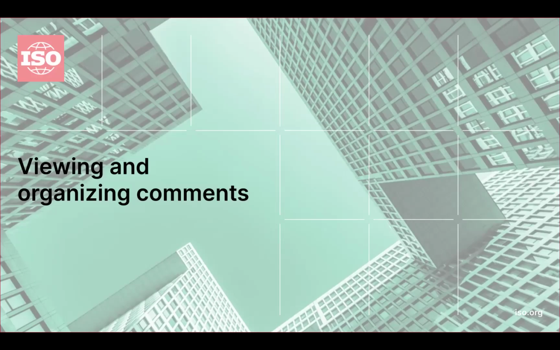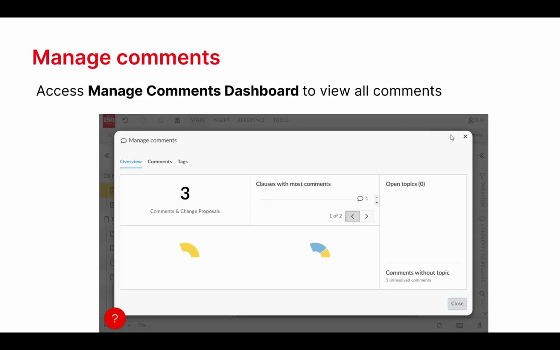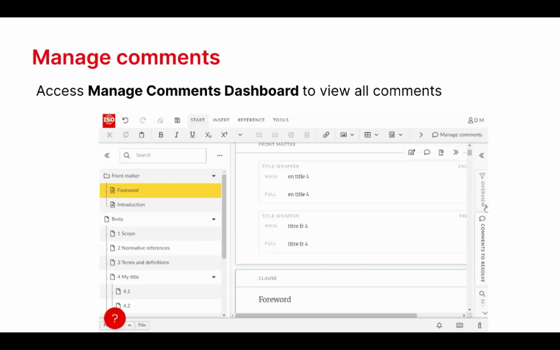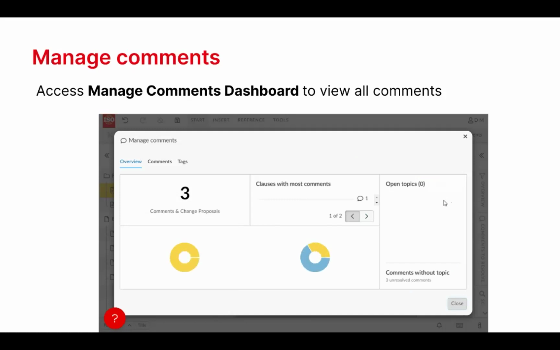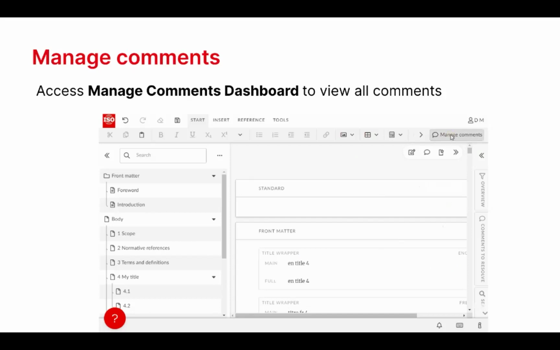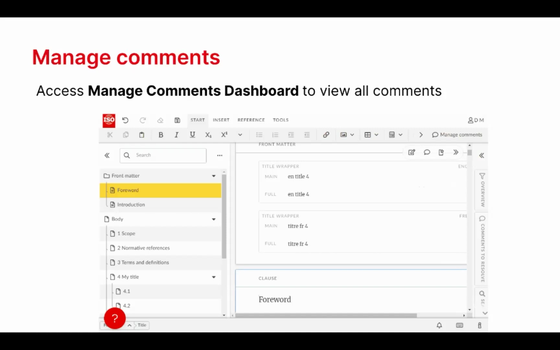So for viewing and organizing your comments, we have this lovely tool called our Manage Comments dashboard. This can be accessed in two places. One is on the top menu. There should be a button directly to it, as well as on the right-hand side, there'll be a tab underneath the Overview tab that says, we can see it right here, Comments to Resolve. And these are two places where you get a dedicated view of the comments themselves.